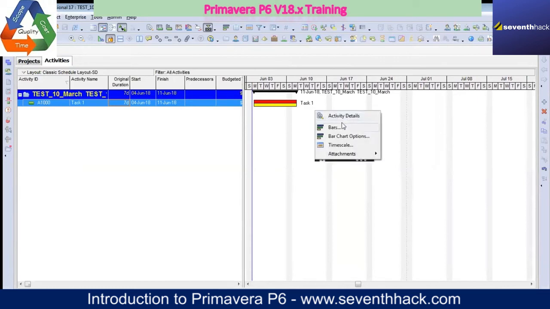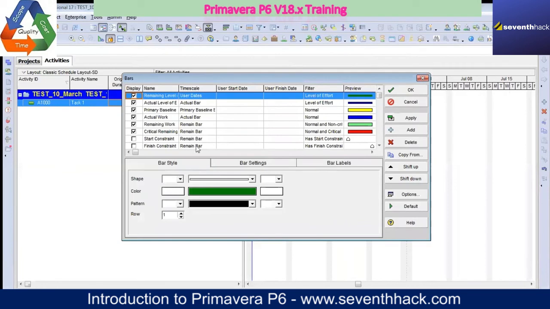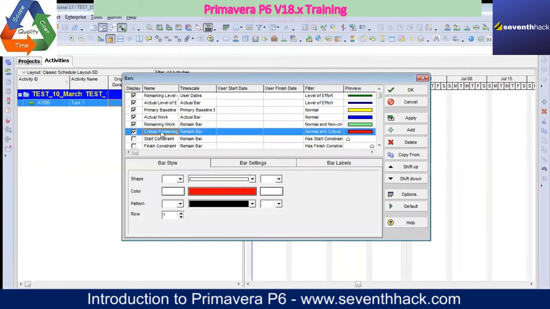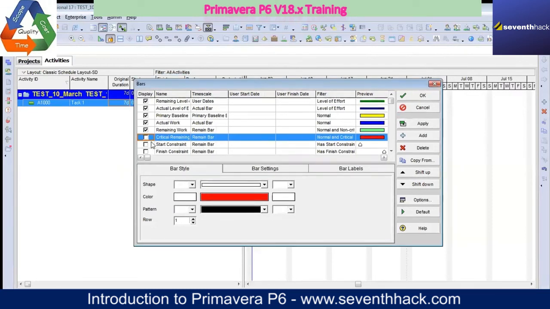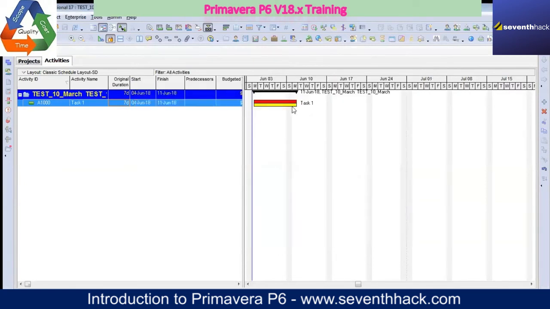So what you do is look at the options bar and select the critical option, because it is showing you the critical path. Now, if I uncheck this box, you can see that it will become green. I don't want that. I basically want to see the critical path, so that is why I am seeing the critical path here.